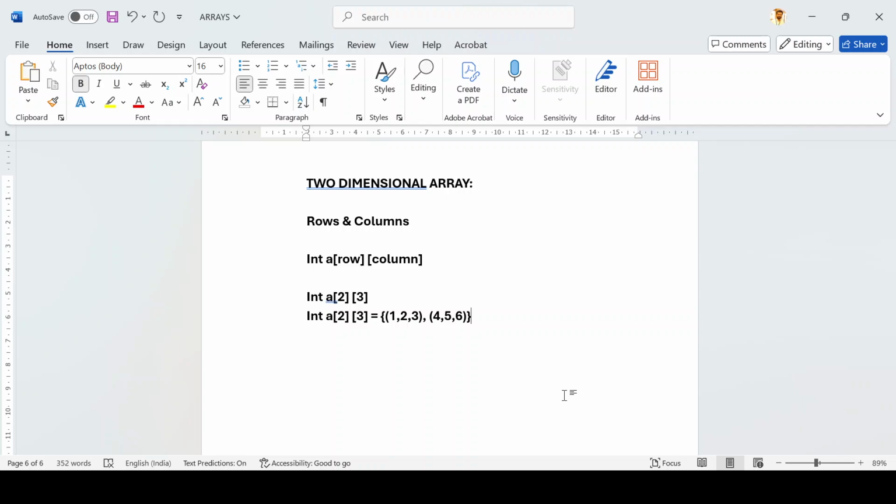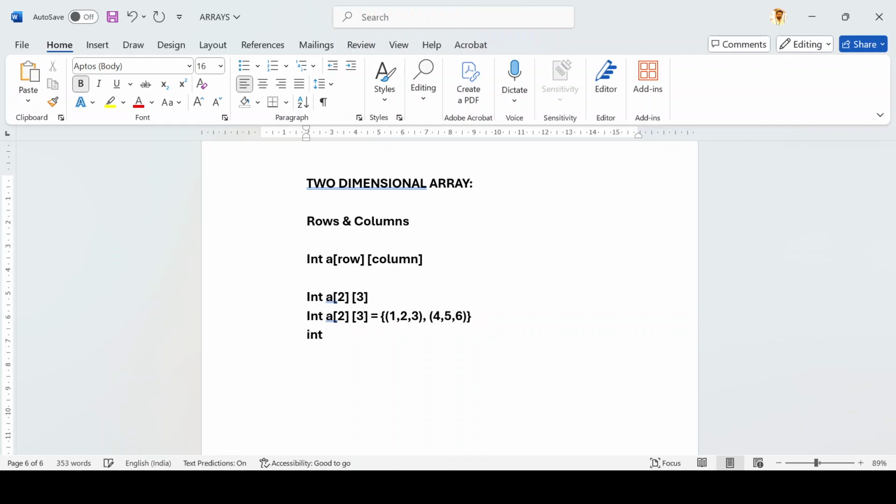Here 1 2 3 has three columns and 4 5 6 has three column values. 1 2 3 will form one row and 4 5 6 will form another row. This is another way of defining your two-dimensional arrays.